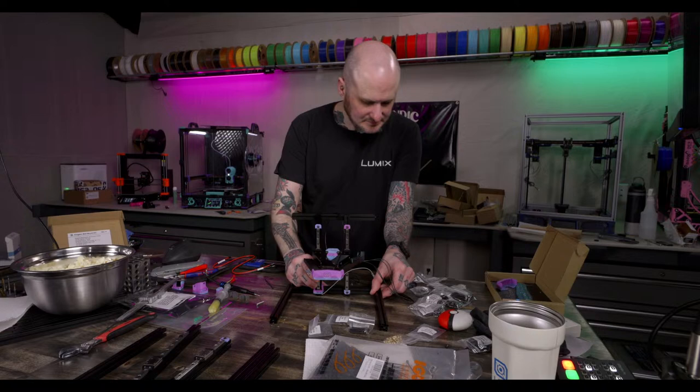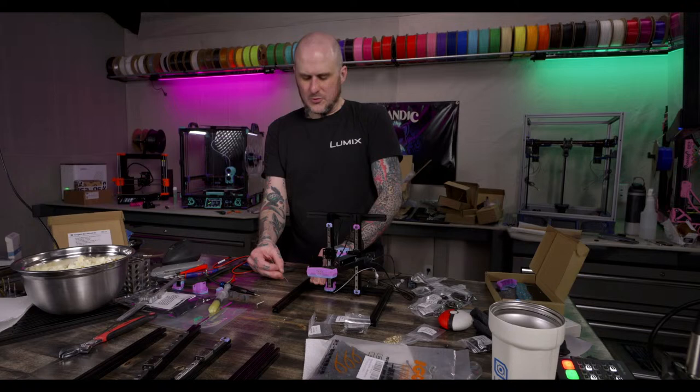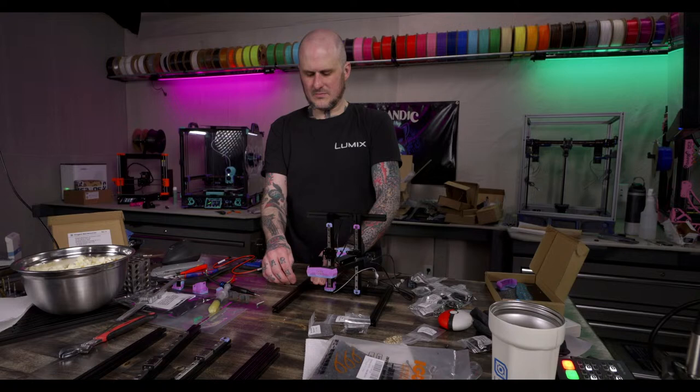Horrible issues with Polymaker PETG. For PETG, I use Greengate 3D. I really like Greengate 3D PETG. I've never tried Polymaker's PETG. I've never used their PETG. I stopped printing PETG for the most part, so.